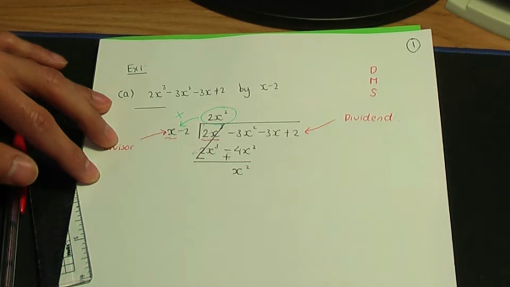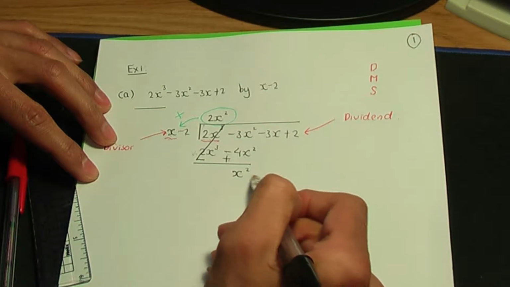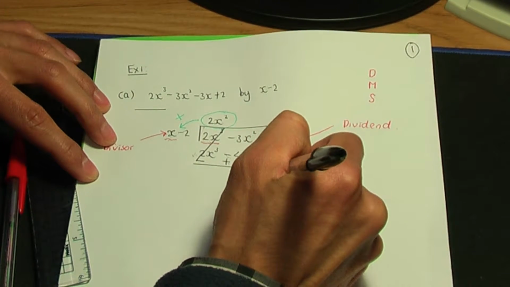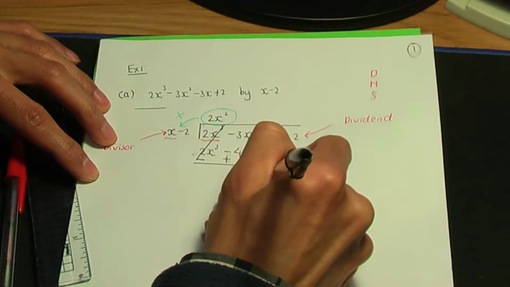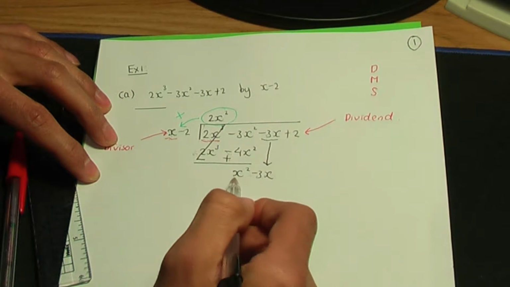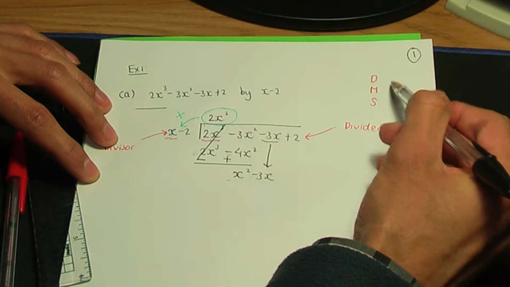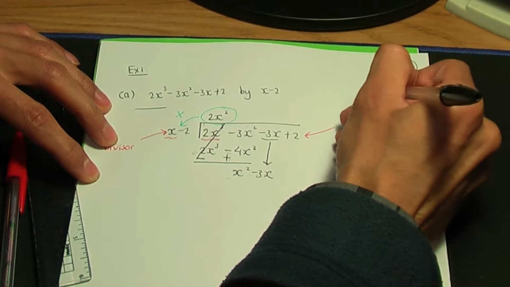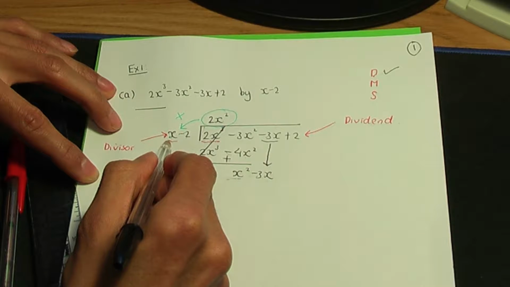Now ideally in the method you need two terms. To get two terms here, go to the term above and bring that term down together with its sign. So I'm going to bring down the minus 3x. Now once you reach this stage, you repeat the process. So now you go back to D, division. Remember, D means you need to divide the first term by the first term of the divisor.